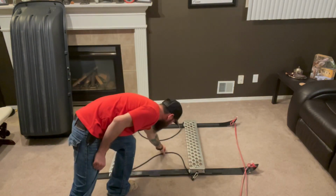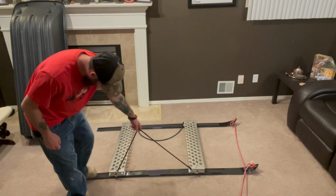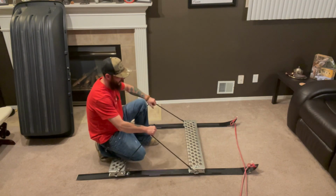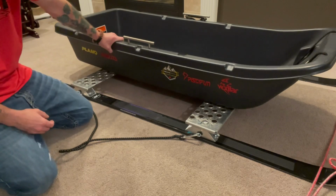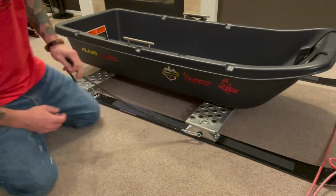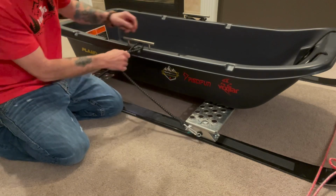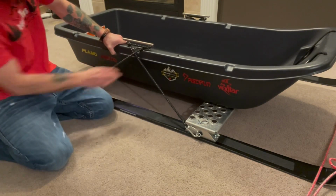I added some bungee cords with some carabiners and a few eyelets that I incorporated onto the tubing. Now these are basically gonna tie right into my sled. So now that I have my Pelican sled on top of my skis, I incorporated a handle that you would use on your kitchen cabinets. Just stuck some thick rubber underneath and screwed them right in. And that allows me to take my bungee, flip it right through there.